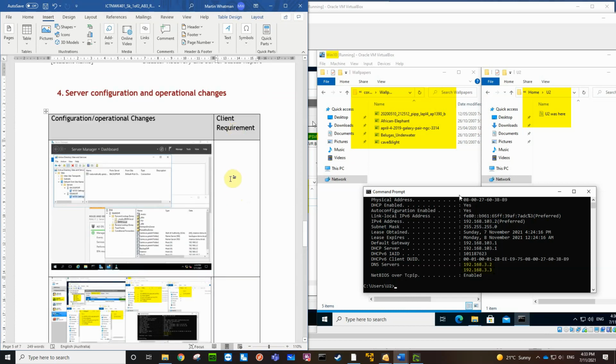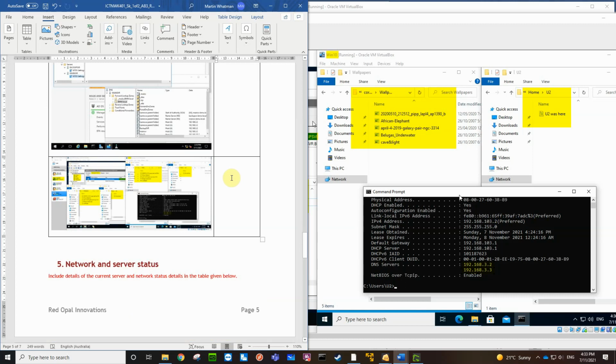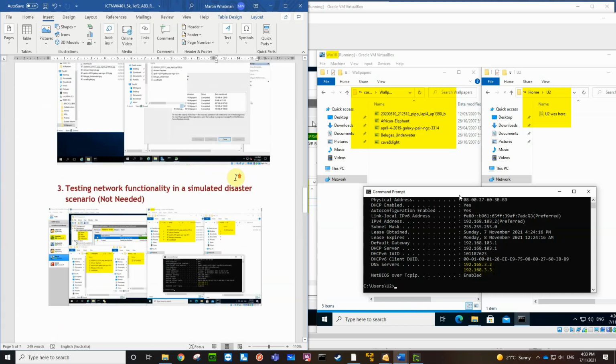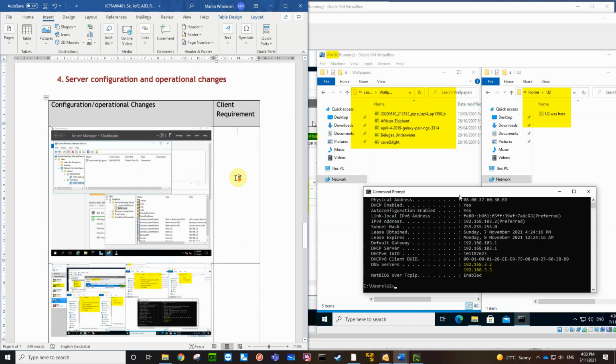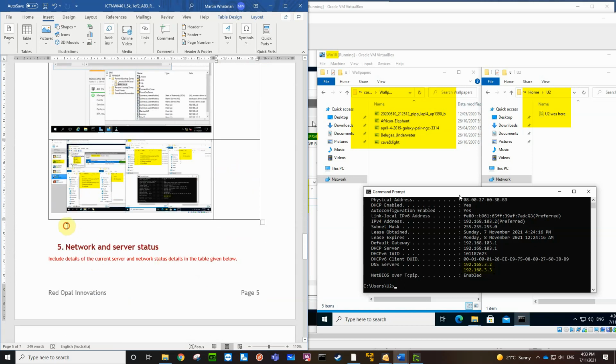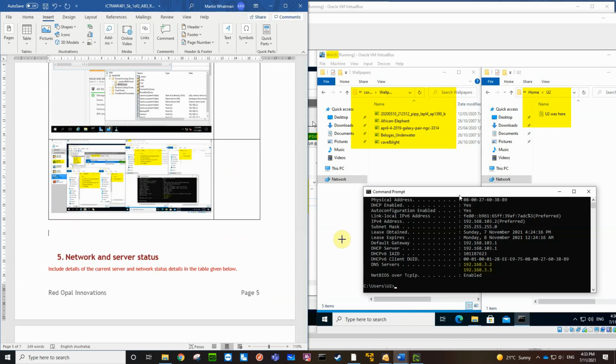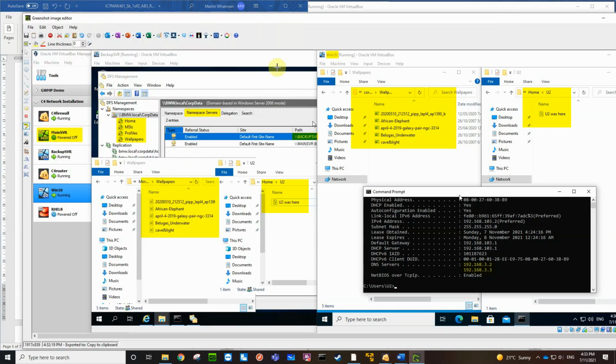So what did we actually do? Okay, so what was required? Under here, I'm just going to write what was actually required. Is that because I've still got this open?